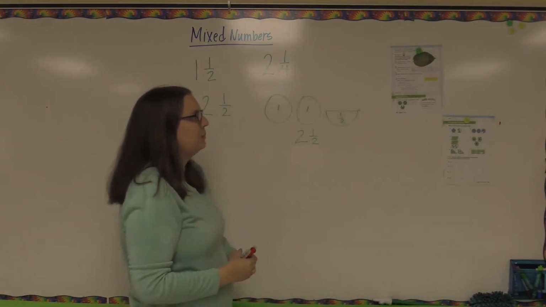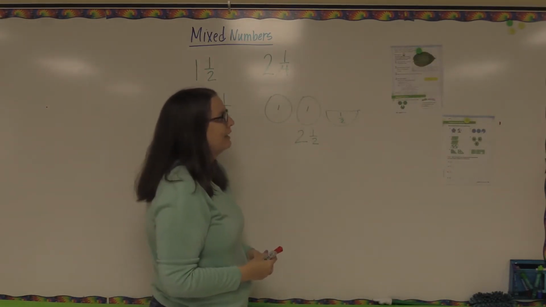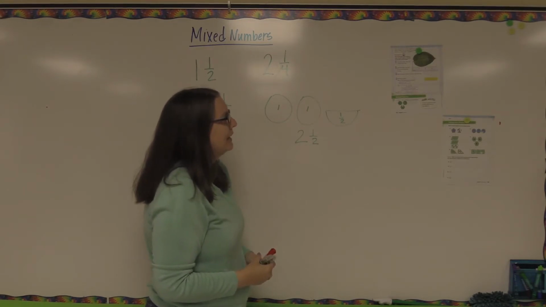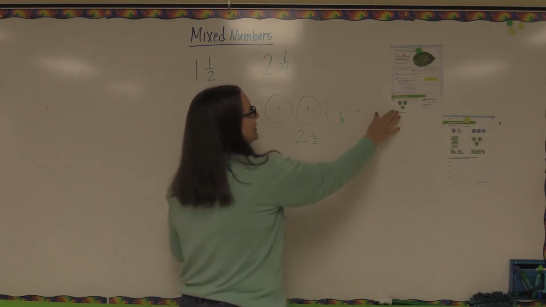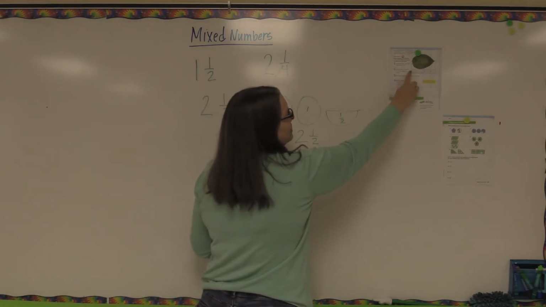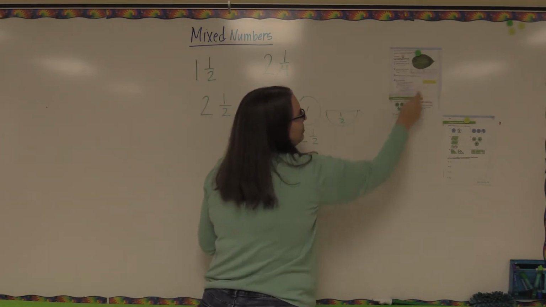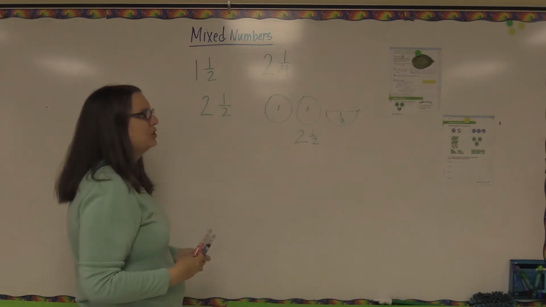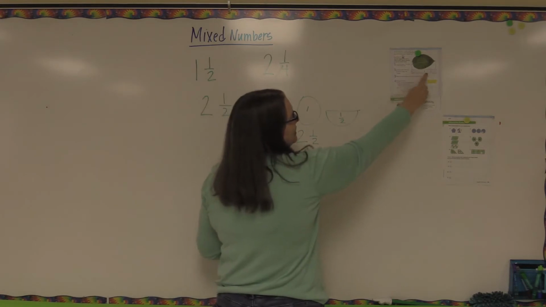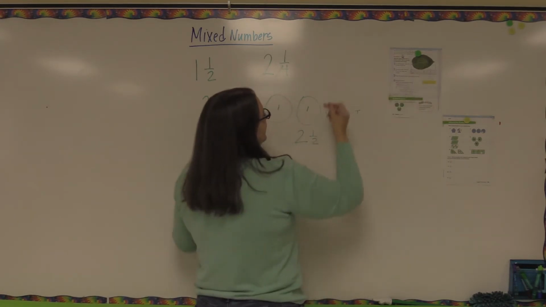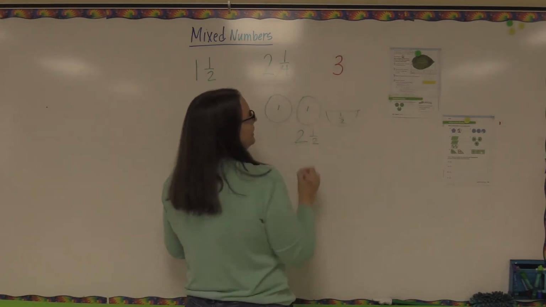Okay, so the next part of it is showing us a leaf, and they're using a ruler for this question. They want to know how many whole inches is that leaf. Well, if you take a look at the leaf, it goes all the way from 0 to 3 and a little bit beyond. So we're always going to start with the whole number. So it goes all the way to 3 inches. You can see that if you take a look at your paper. So that leaf is 3 whole inches.